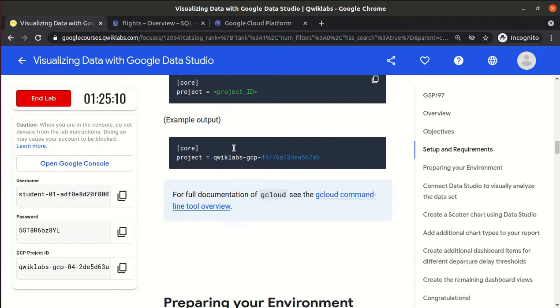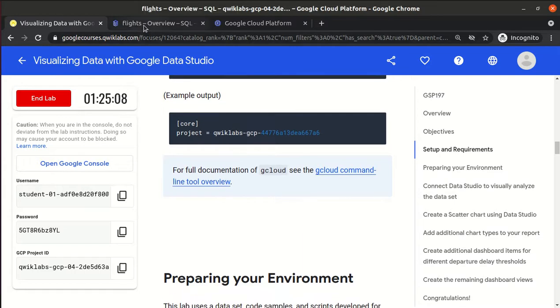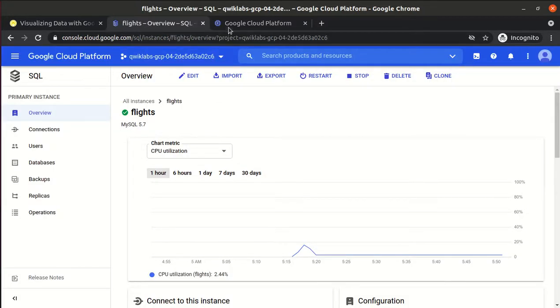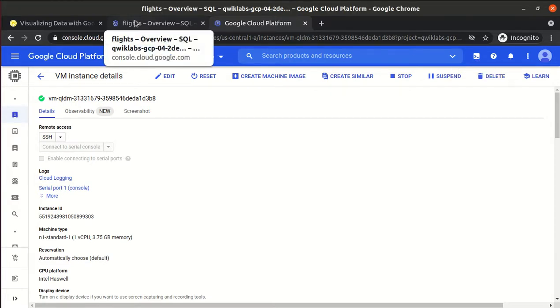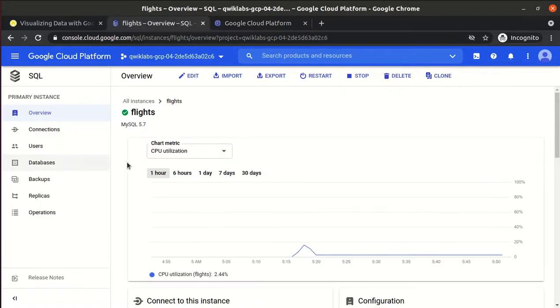MySQL. To explore the MySQL, we have two options. Either we can use this Activate Cloud Shell option, which provides us an inbuilt VM, and using that VM we can connect to the MySQL instance.